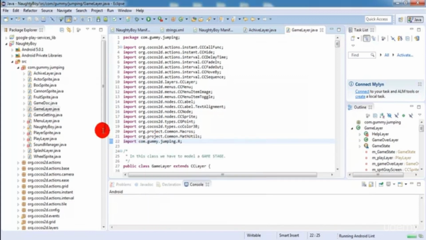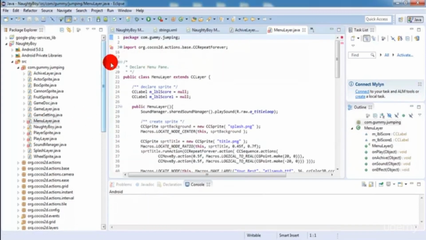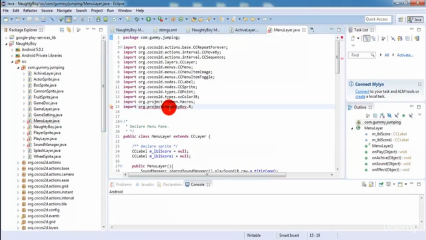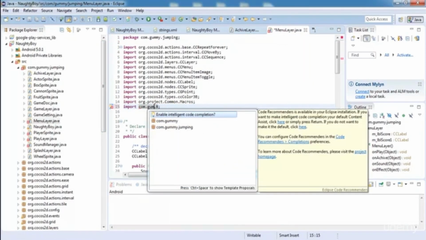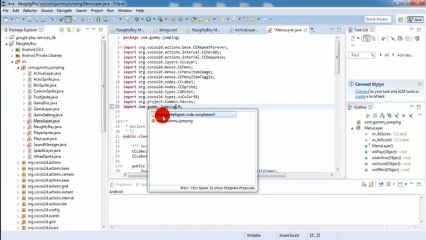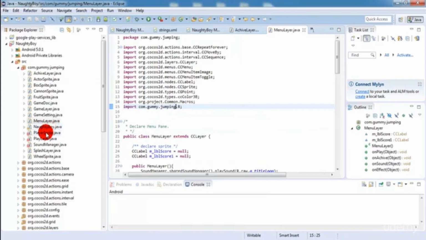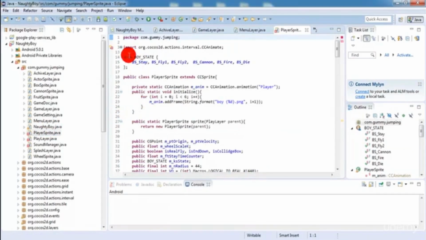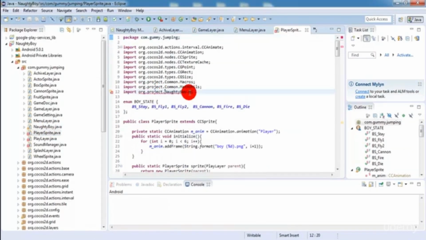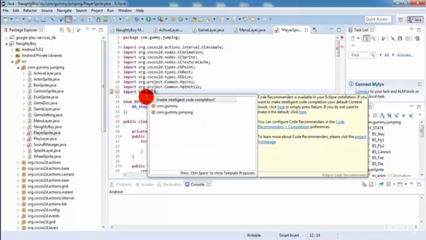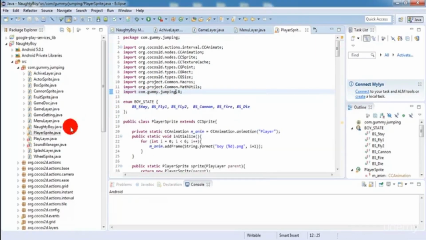Control S. Then this MenuLayer. Control S. Control S.